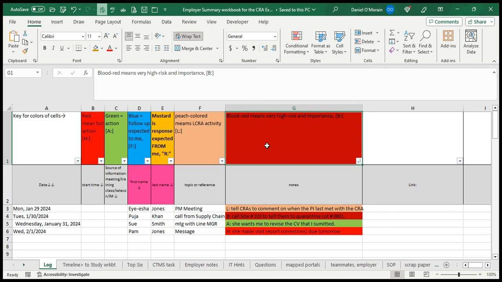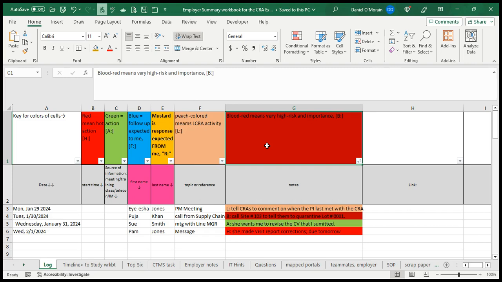Meeting with the sponsor, and the sponsor said that they just found out that a whole batch of IP was tainted, and all the sites need to quarantine that IP so it's not given to the subjects. So as soon as the meeting's over, I will call my CRAs and say, contact your sites, tell them to quarantine that drug. So blood red means hotter than hot.